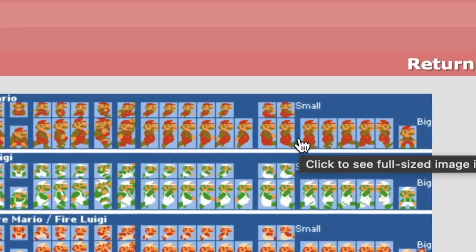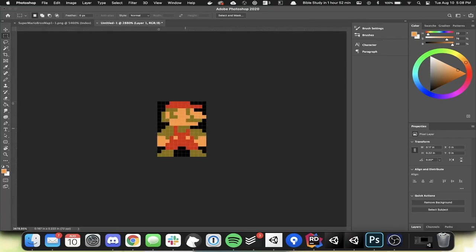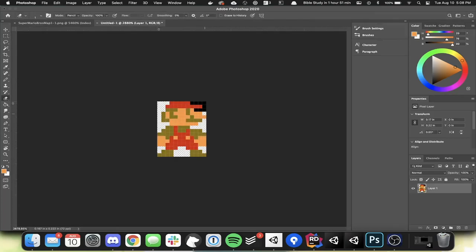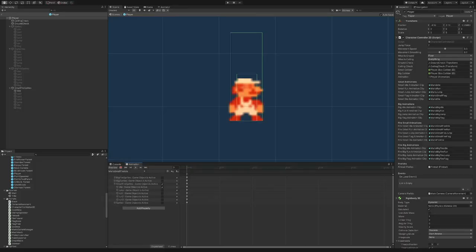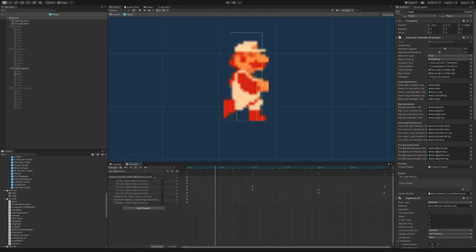I found this awesome website with the different sprite states for our hero, so you know I snagged that right up. And because I can't be trusted to do anything the proper way, I just assigned each sprite its own sprite renderer, and I used animations to turn those on and off whenever I needed them. And good golly, did I underestimate how tedious this would be.